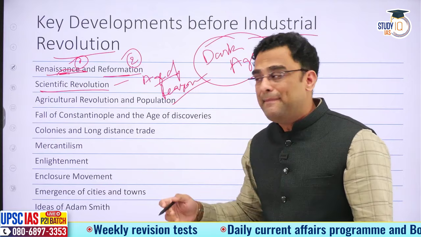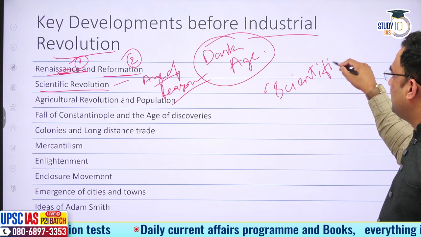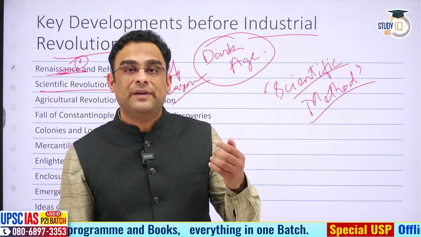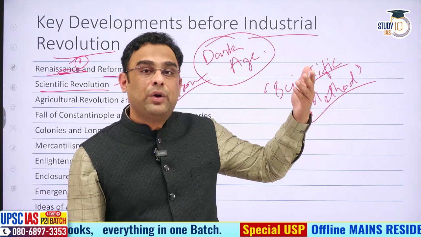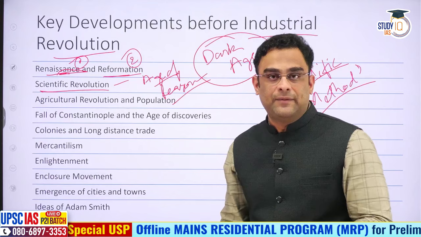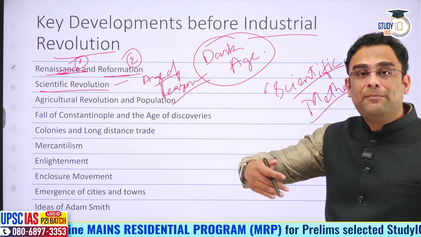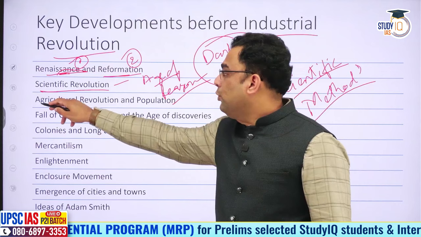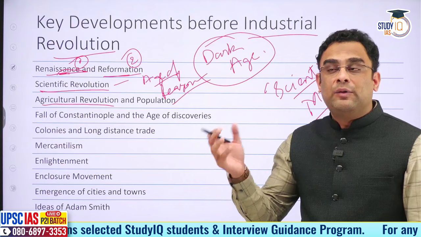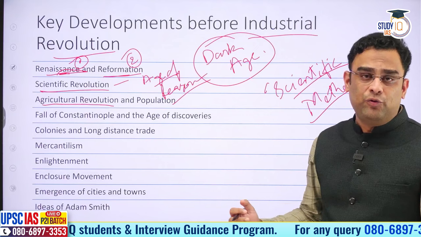The scientific method — accepting things only on the basis of experiment, evidence, and induction, not because religion or authorities say so — led to developments in many areas. The approach of scientists helped improve agricultural practices. Agriculture saw many new tools, implements, technology, knowledge of seasons, and know-how arising from this scientific revolution. For centuries, human beings had practiced agriculture in the same manner, but with scientific revolution thousands of innovations came about.